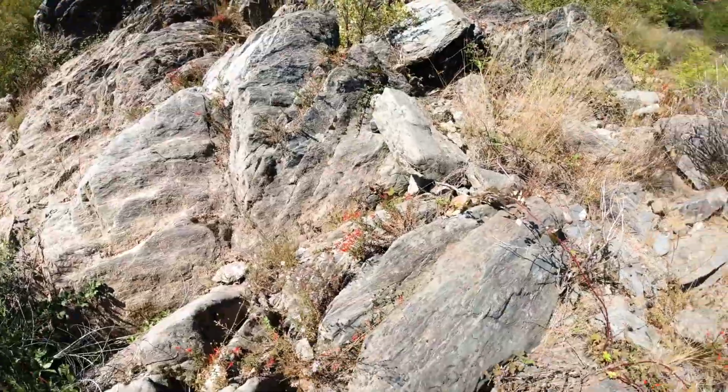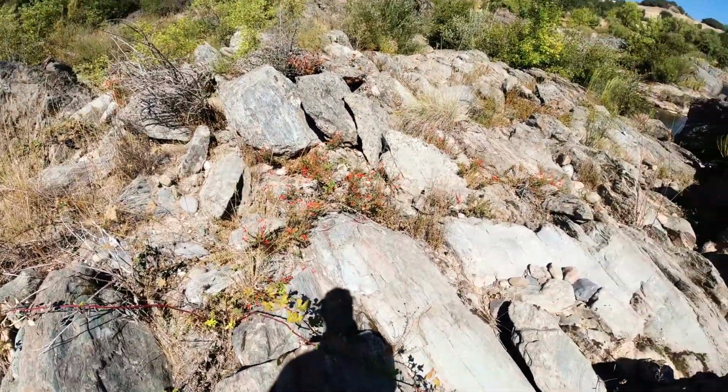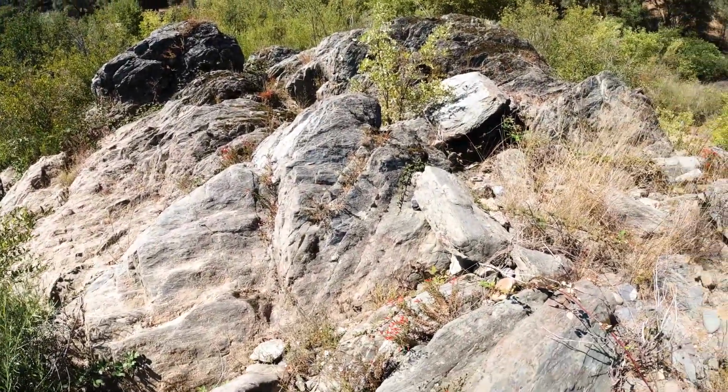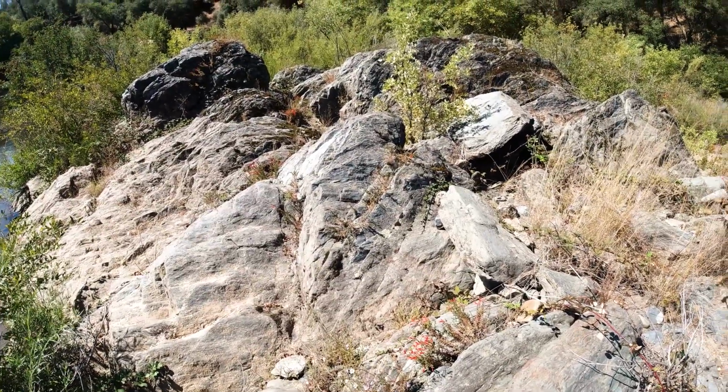So, walking around here, you can see we've got a lot of big rocks just kind of sitting on top of these crevices here in these low points. And my hope is that with some of the larger rocks, we might be able to find some larger gold. So let's walk around a little bit, start doing a few test pans and see where the good spots are.